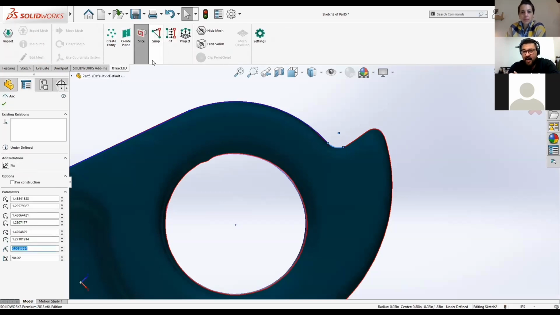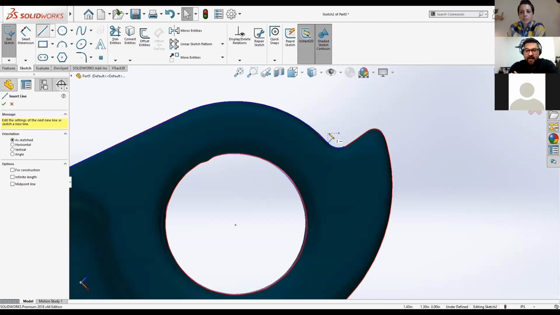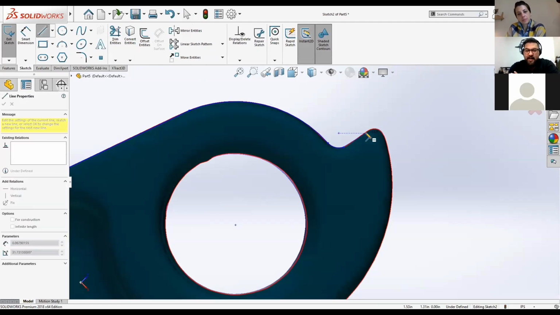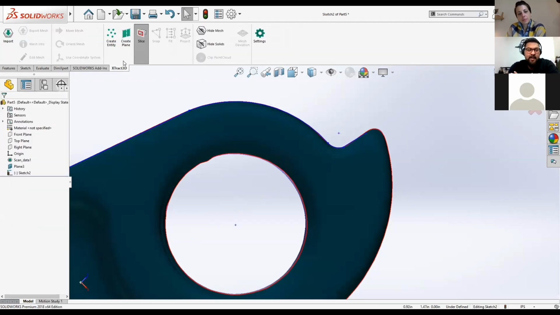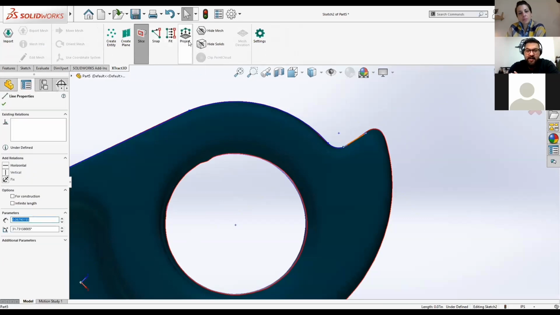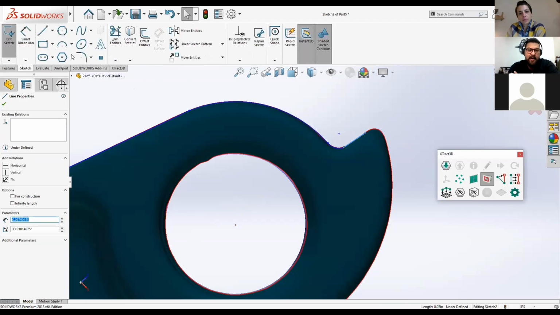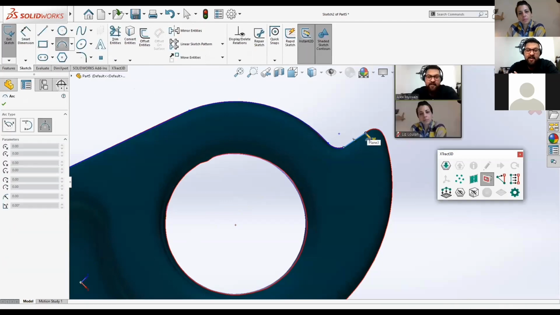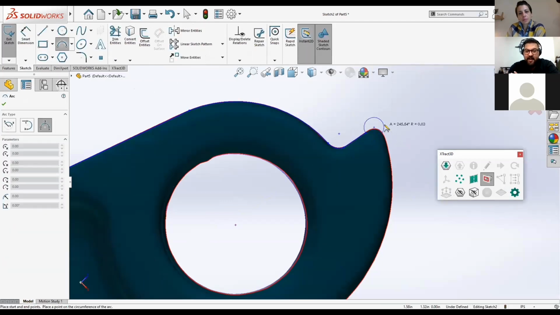How would one legitimately measure that? Maybe you could grab a pin gauge or something to try to do that. But you end up making a lot of educated engineering guesses. Here, that takes that kind of risk out of the equation and allows you to really focus on getting the details that actually matter for the design.